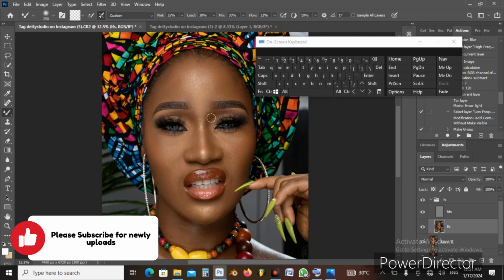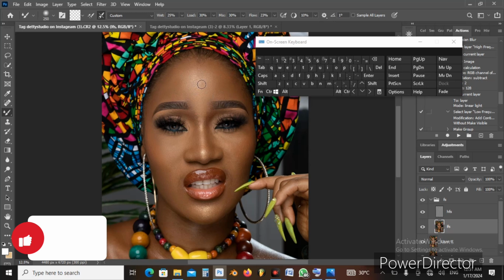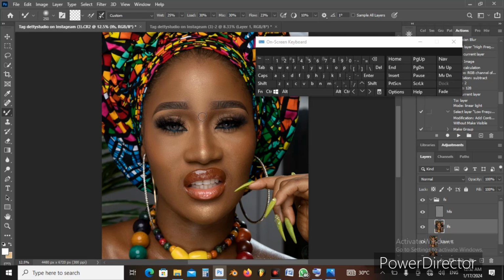Or should I show you an example? When you click and mix anyhow, this is what is going to happen. You see the shadow areas, you see, if you do it roughly, it really messes up the face. As you can see right now, I guess you guys are seeing it.